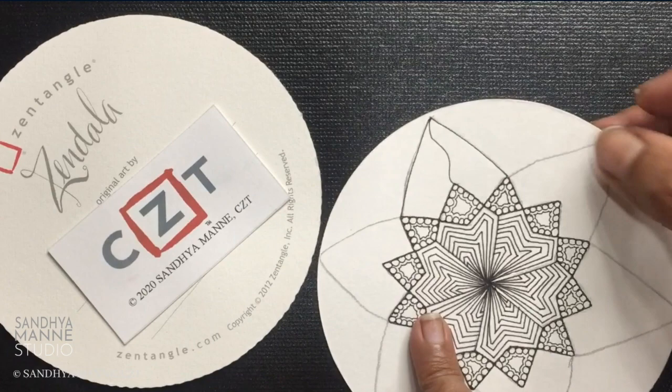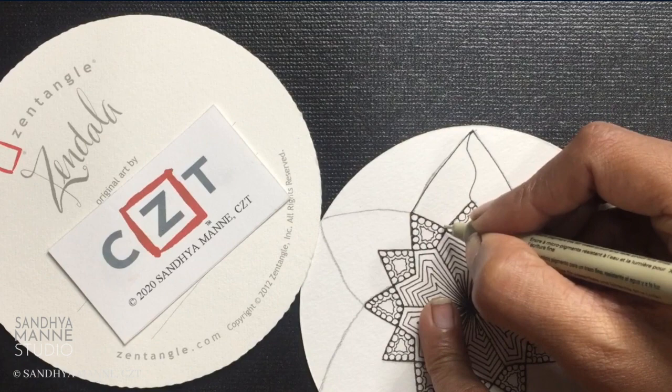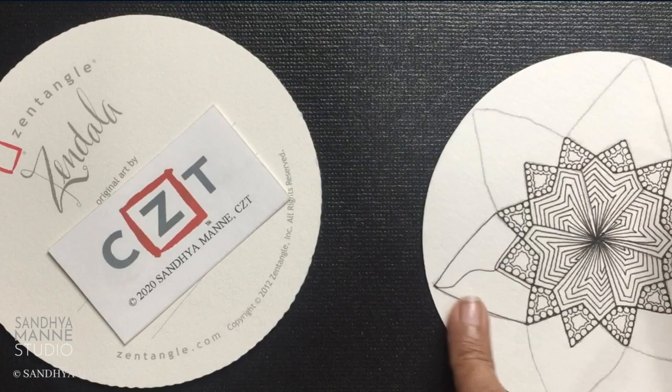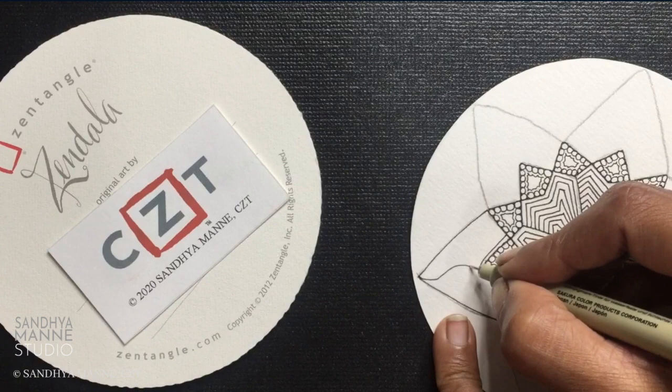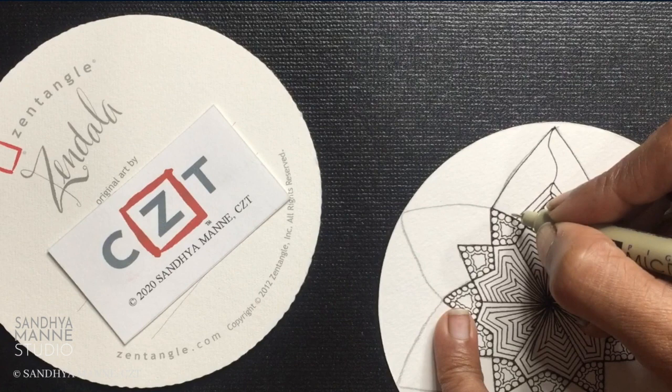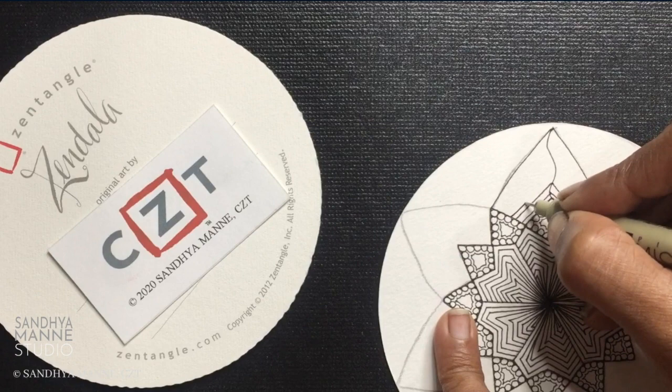Okay, so the next thing that I'm going to do is aura, this V here. So I start on this, go about till there, and then aura out, right? I'm going to repeat this again. Now this time I'm going to leave a bit of a space like that. Okay, and then I'm going to add another line. So a little away from here, I'm gonna add another line.